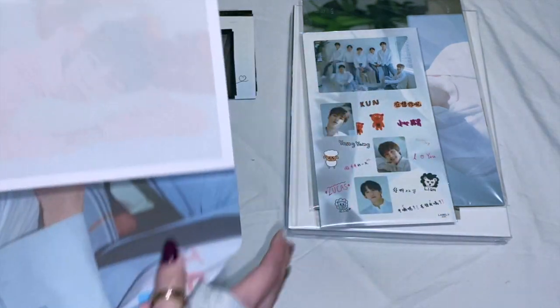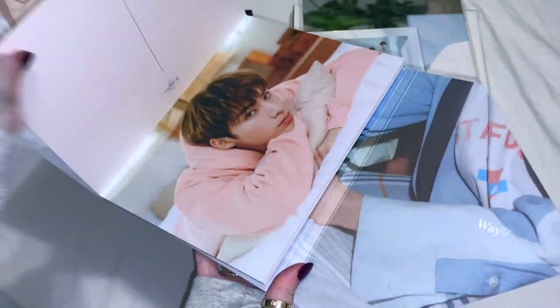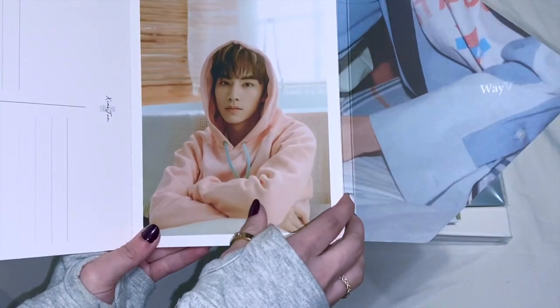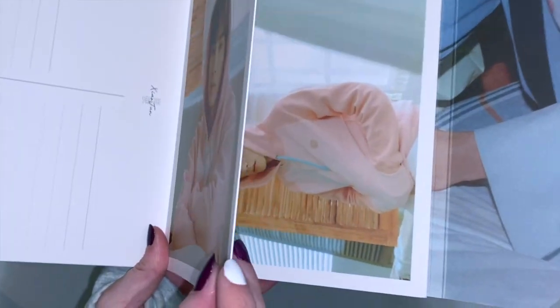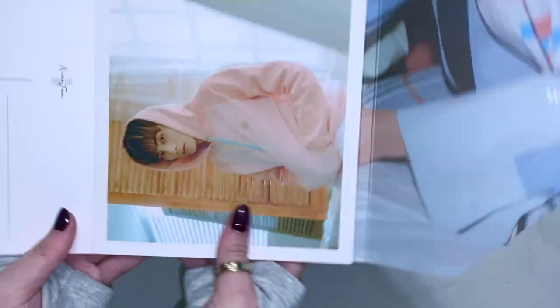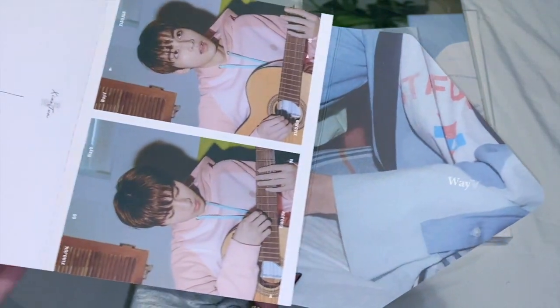Oh, they're like postcards! Interesting. On the back there's like a postcard format, so these are all like rip-out postcards. I'd never rip these out, but this is very cool — they're very thick quality too. The paper's really thick, like wow, incredible quality. You need to be careful, they can pop really easily. I'm trying to be so careful.